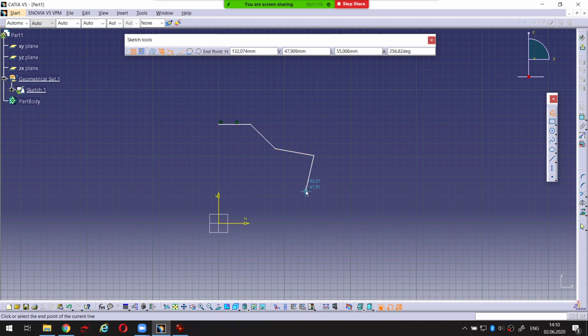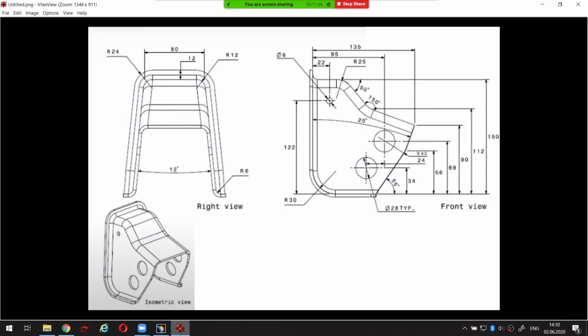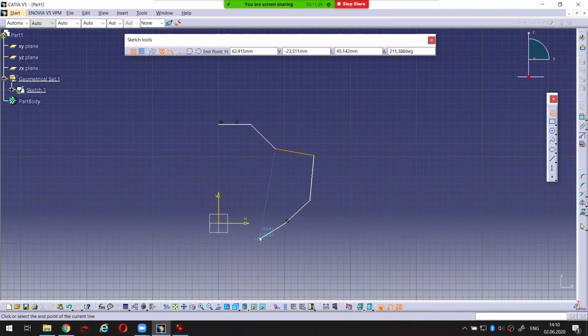If I click a line just like this, an automatic perpendicularity constraint between these two lines will be created. I don't need this constraint, so I try to avoid it like this maybe, and the next line will be something like this. Okay, it's okay, with the ending point here and here.